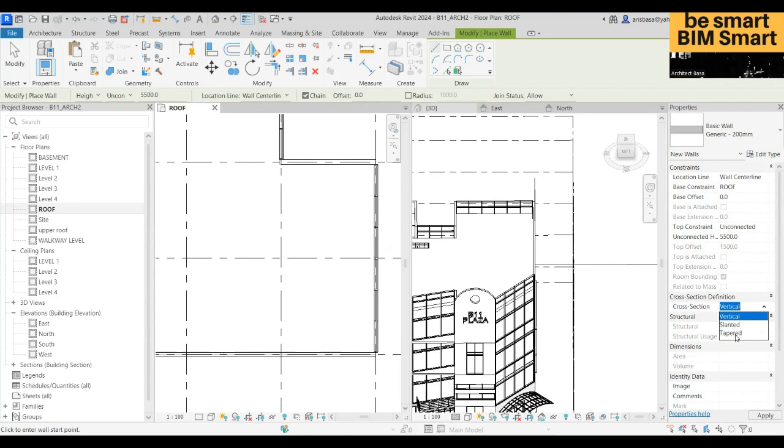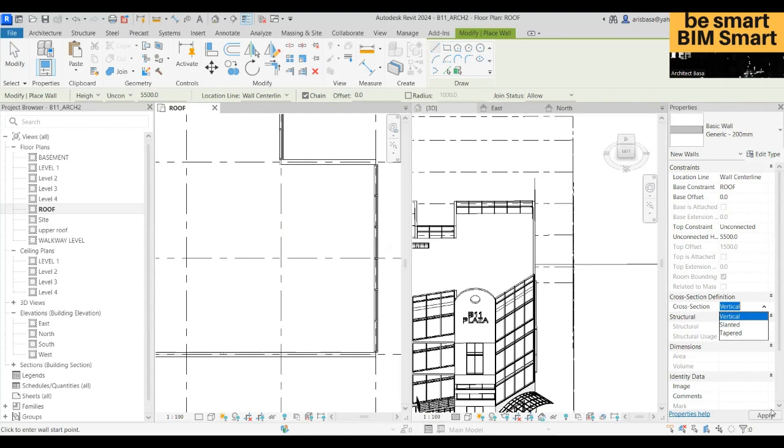What's a tapered? Slanted is like this. Tapered is like this. It's the same, right? No, but the base is this. The base, it goes like that. Slanted goes out. Tapered goes in. But I'm not sure. Let's see.